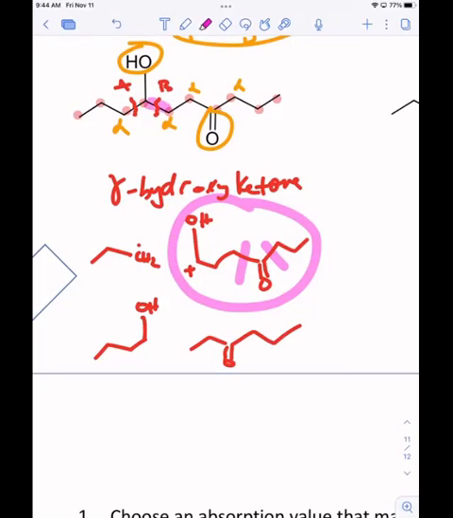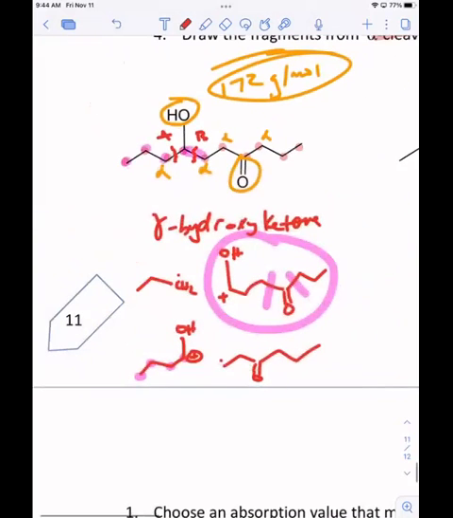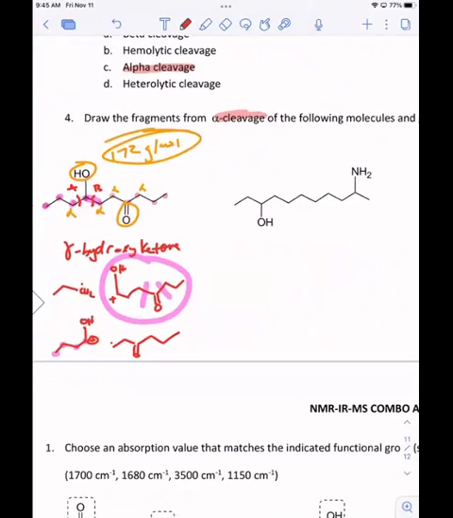But it seems like on the left on the OH, there's an extra carbon. Let's count them. 1, 2, 3, 4. 1, 2, 3, 4. We're safe. So this is positive, and this is my radical. Plus charges are kind of grody looking. All right. Yes or no, maybe, somewhat. Okay, yes, I see it now. Sorry. It's okay. That's good that you asked that question though, because that means you at least are trying to visualize what the fragments look like. So that's okay.